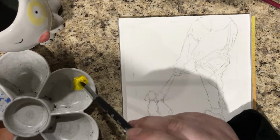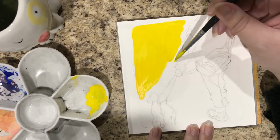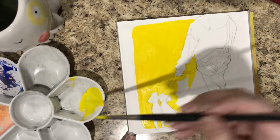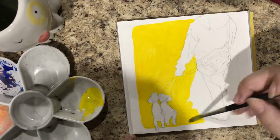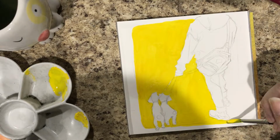Well, I guess this is my first Paint With Me, and today we are using gouache. Gouache, yay, I guess. So, I decided to do just a really quick painting today, mainly because I just wanted to pull out my gouaches again. It has been a couple years since I have done so.